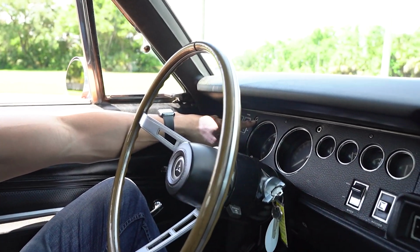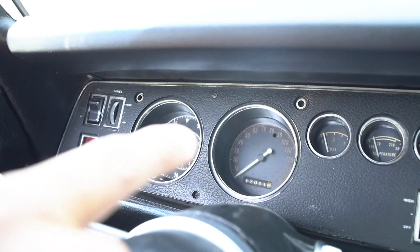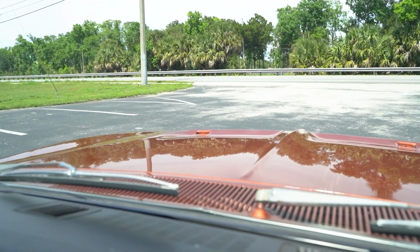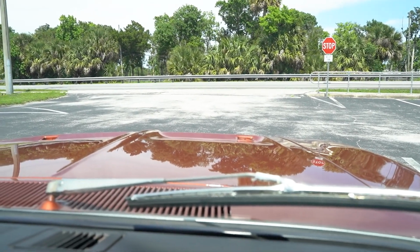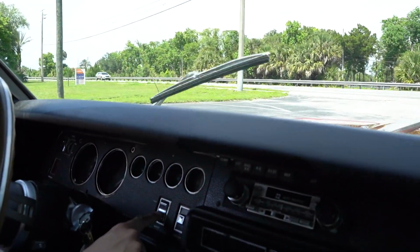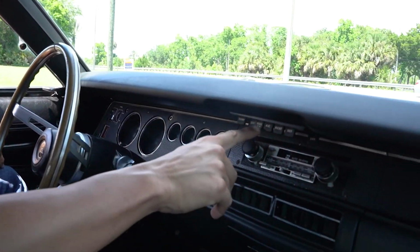Turn signal on the driver's side. I don't know if you guys can see that in the sunshine, but it's working. Passenger side. And if Devin can shoot up over the hood, I don't know if you can see that in the sun. Driver's side's flashing out there. So is the passenger side. So the turn signal indicators in the hood both work. Wipers. 2 different speeds. Those things are awesome. Those are strong. I don't generally see wipers that strong. Usually they're like, but that's cool. Those are strong. Best part, AC. Listen.